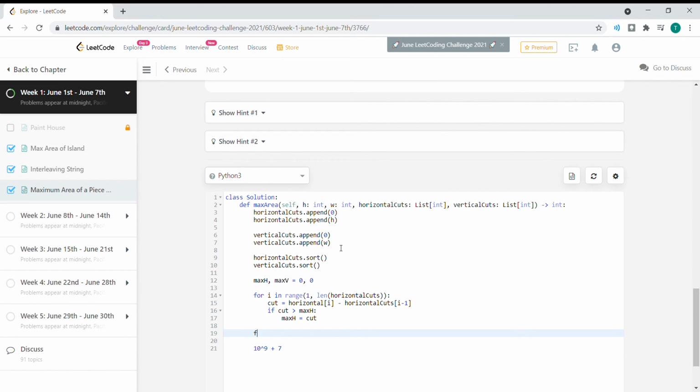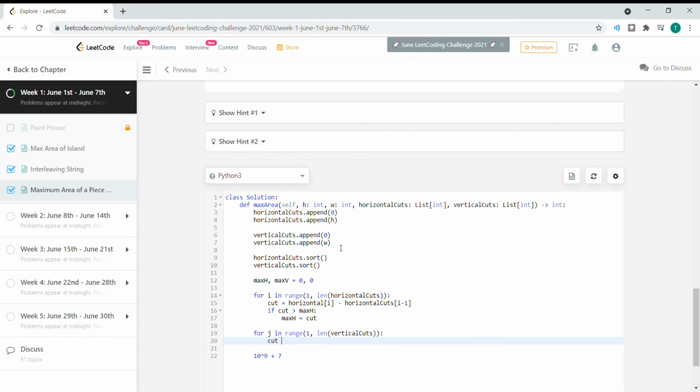We're going to do the same thing for the vertical. So let's just use the notation here for j in range from 1 all the way to the length of vertical cuts. We're going to do a very similar technique.